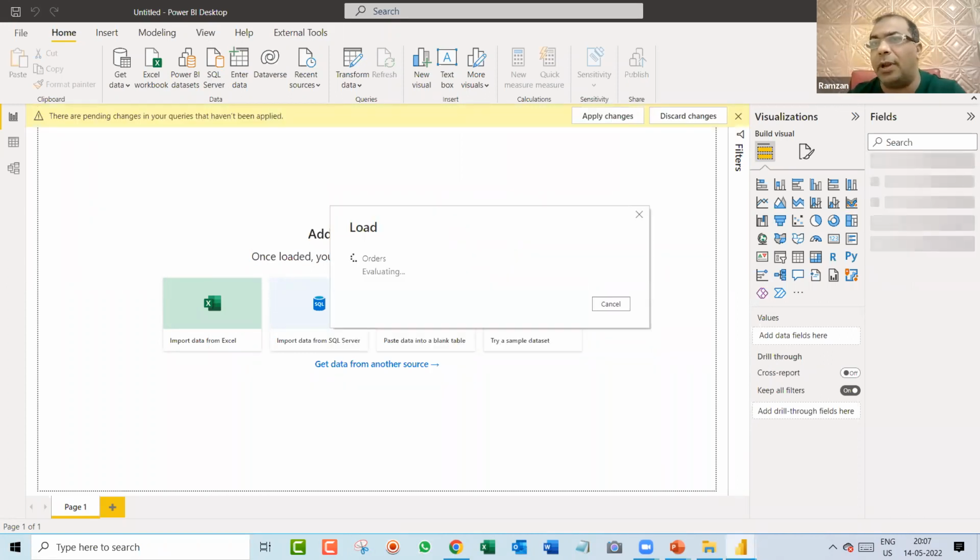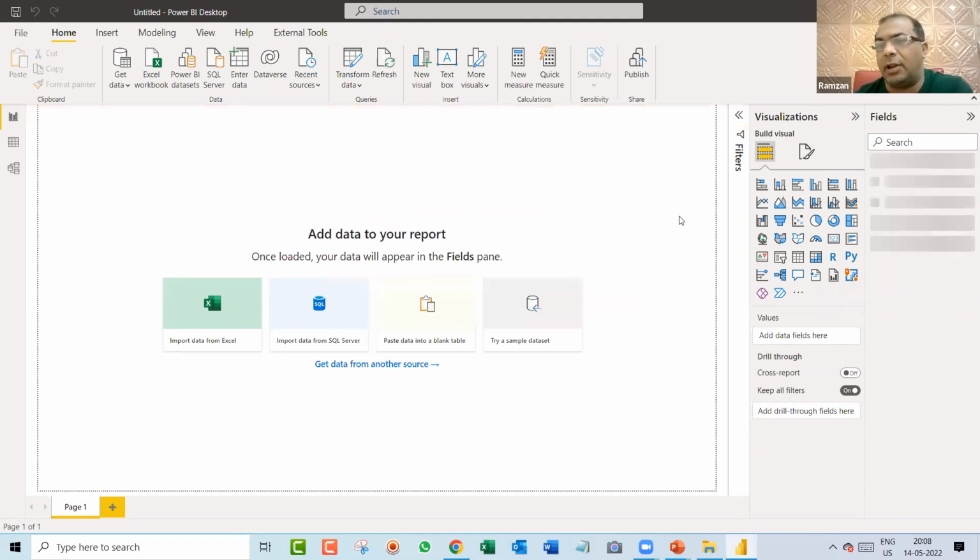How will you come to know your data is imported? Over here, you will see. Do you see this field over here? Here you will see it is importing the data, and you will see the name of a table that is Orders. And in that, all the columns will be shown to you in just a few more seconds. And I think it's almost done. It's fetching the data. So 40,000 records have been fetched and imported in 3.5 seconds, around 4 seconds you can say.